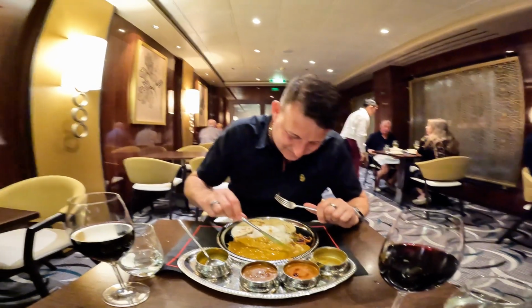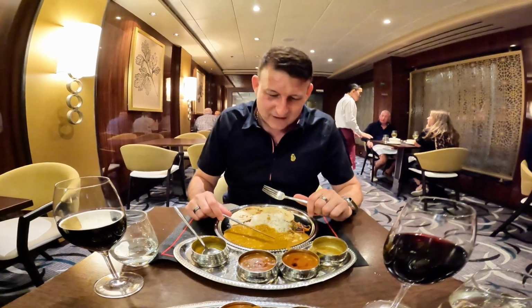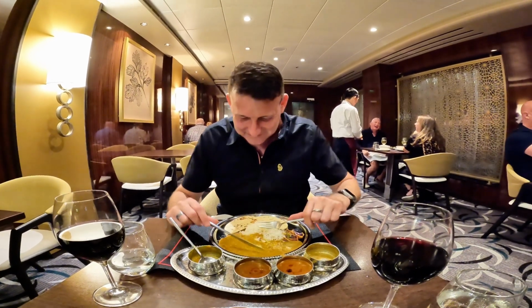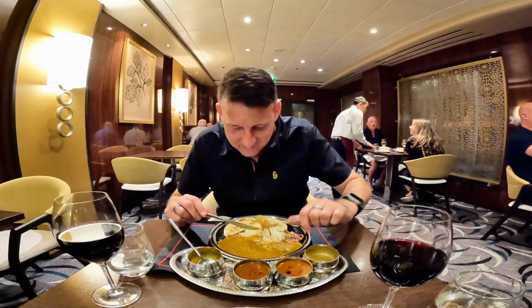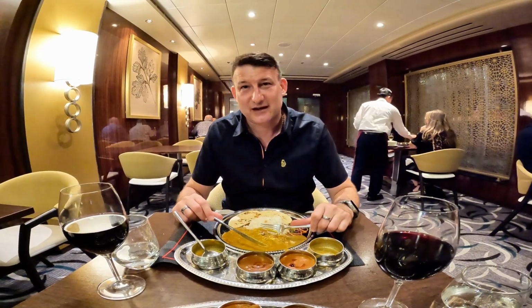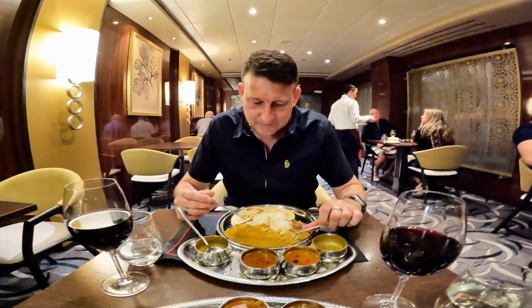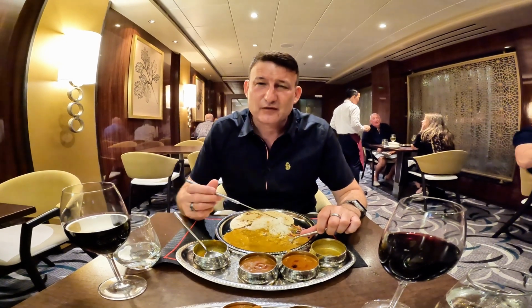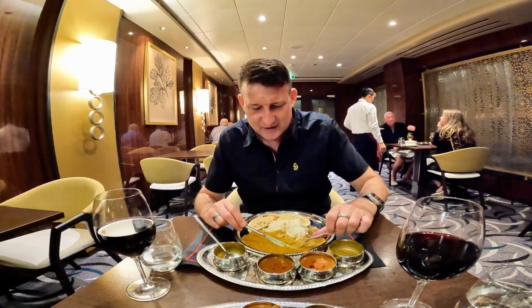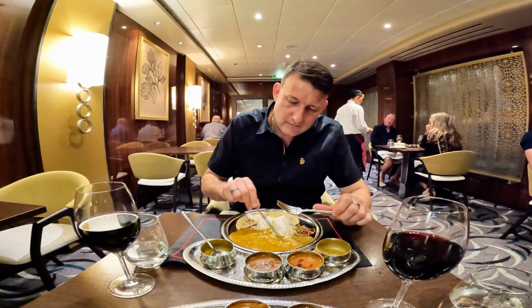Where's my beef? Oh, that's your tarka dal. What's that? That's lentil. Oh right, okay. I'm just thinking there's no beef. It's really nice again. It's spicy but not over spicy. And the lentils are soft but not too soft where they feel mushy. It's really nice. Is that a vegetarian option? Yeah. So that's like your side dish that you would get.